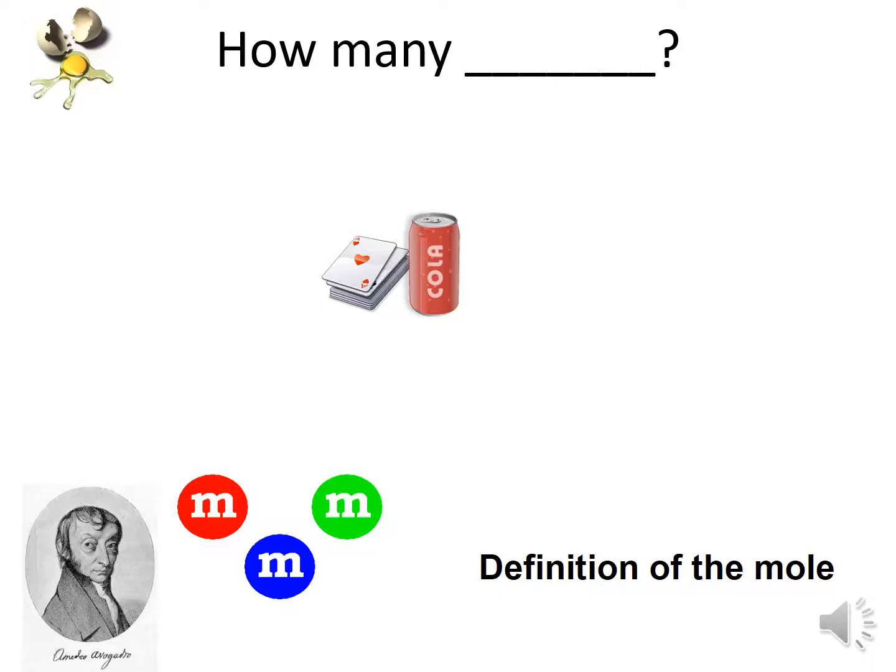We often talk in daily life about how many items there are of a particular sample. In this particular unit, we'll be talking about how many atoms. If we talk about eggs, we talk about dozens of eggs. A dozen eggs being 12 eggs. So that would mean a dozen atoms is 12 atoms.